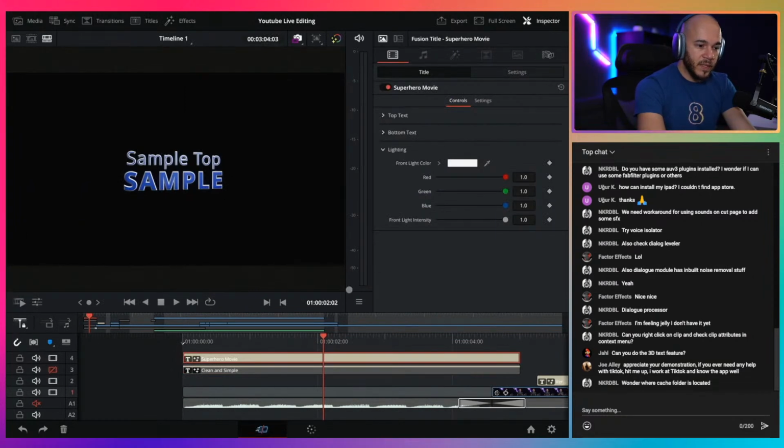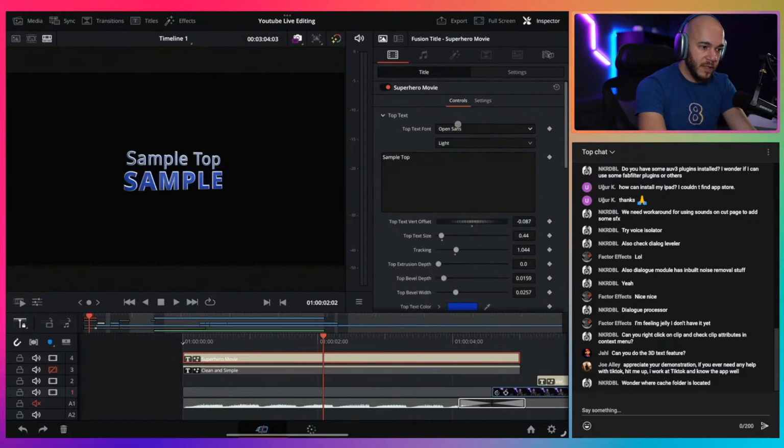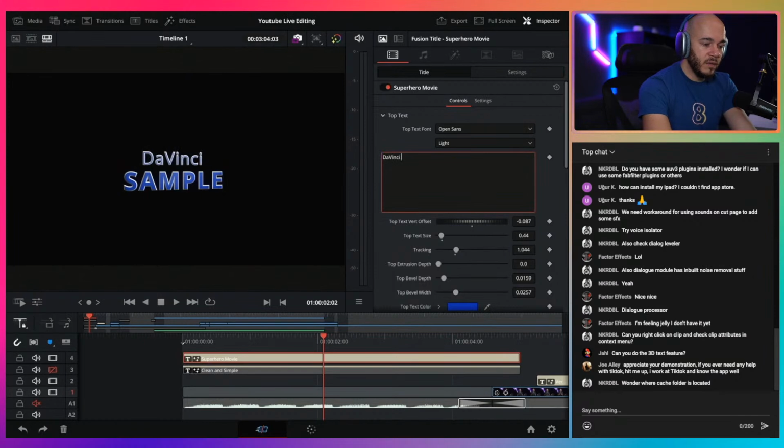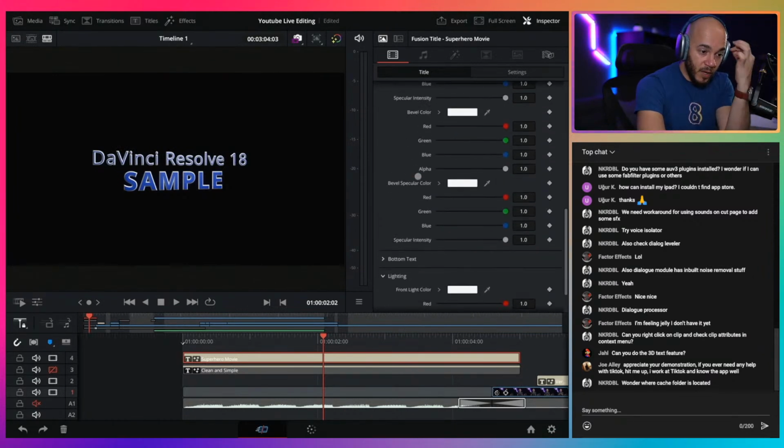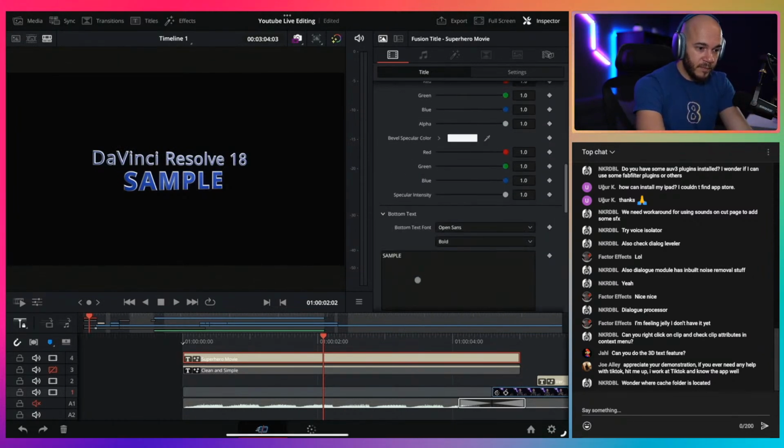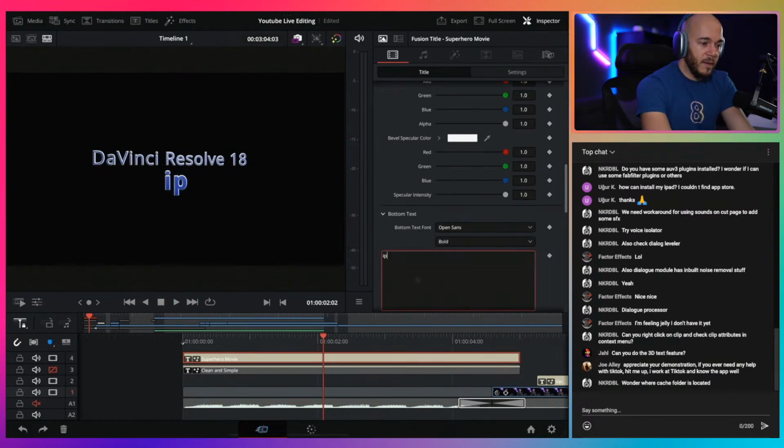Let's go to the text, title, controls, top text. DaVinci Resolve 18. And top text. Now where's the bottom text? iPad, oops, iPad Pro M1 and M2.